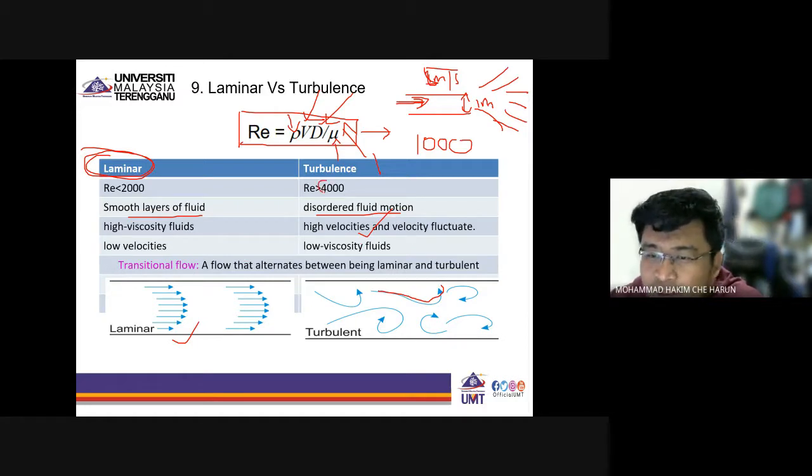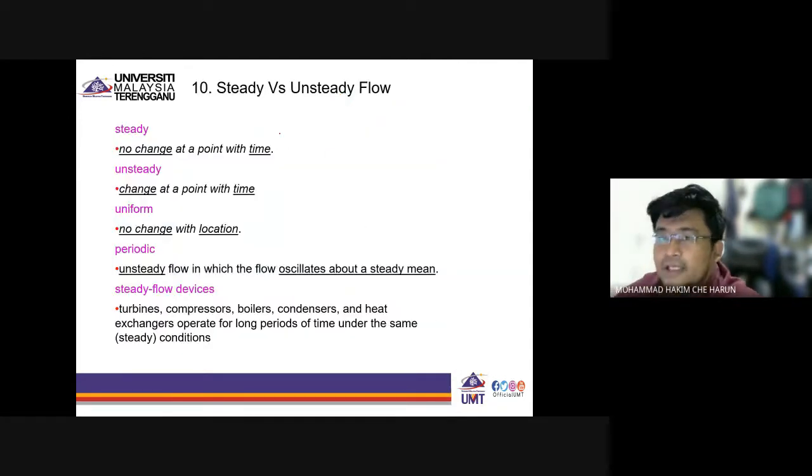Okay, between 4,000 and 2,000 we have transitional flows that alternate between lamina and turbulence. Ada sikit-sikit lamina, ada sikit-sikit turbulence. Okay, we have also the steady and unsteady flow. The steady flow, it usually doesn't change at a point in time. Unsteady, it changes. The flow always changes. We talk about flow now. Flow is not changing with time. Okay, pukul 5 air tu steady je, air tenang, jangan disangka tiada buaya sebagai contoh lah.